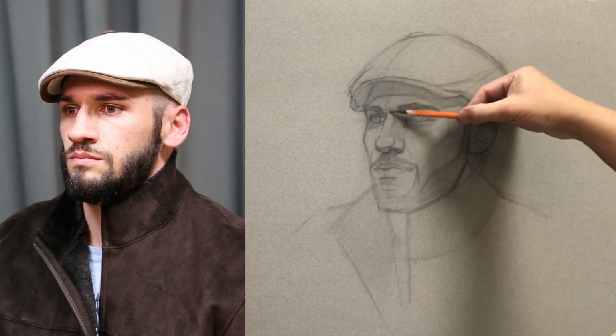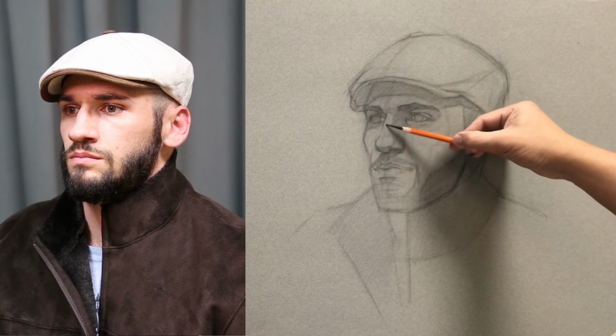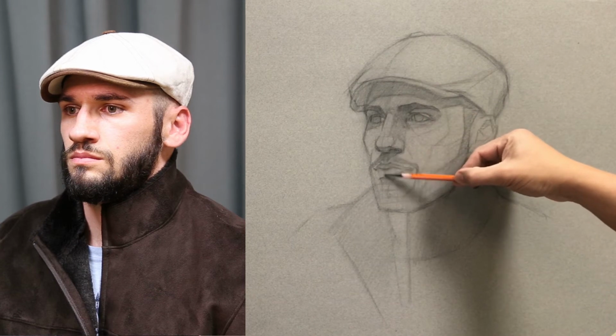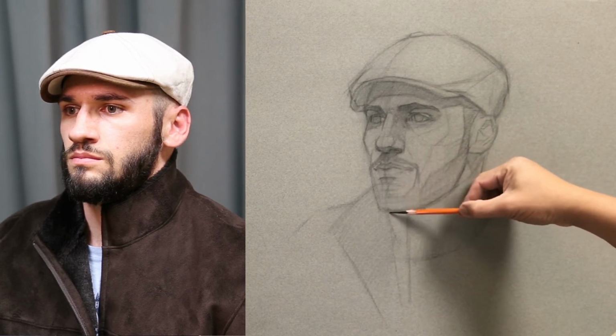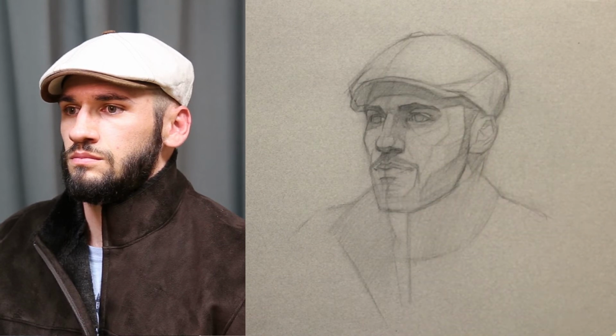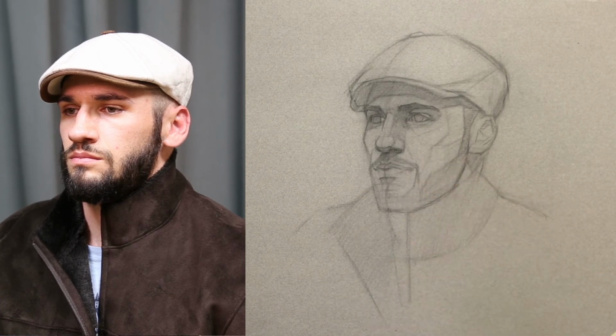And again, I'm still trying to control the center line here. That center line to come like that. Always come back and check it, okay? Because when we draw and when we start shading, we start losing our original drawing line. So it's good to come back and double check all the time.